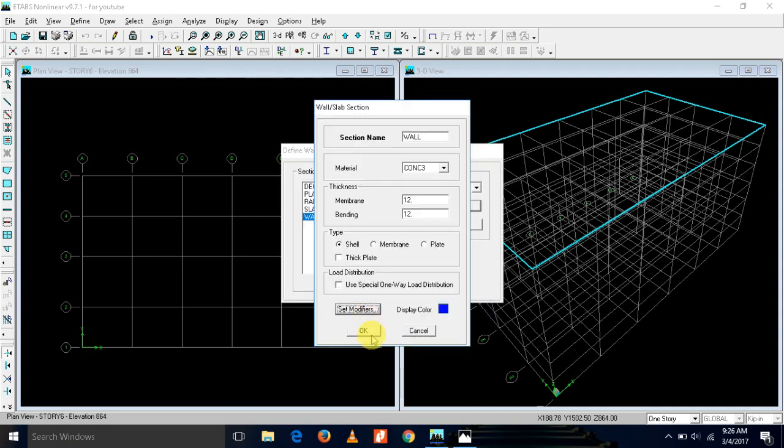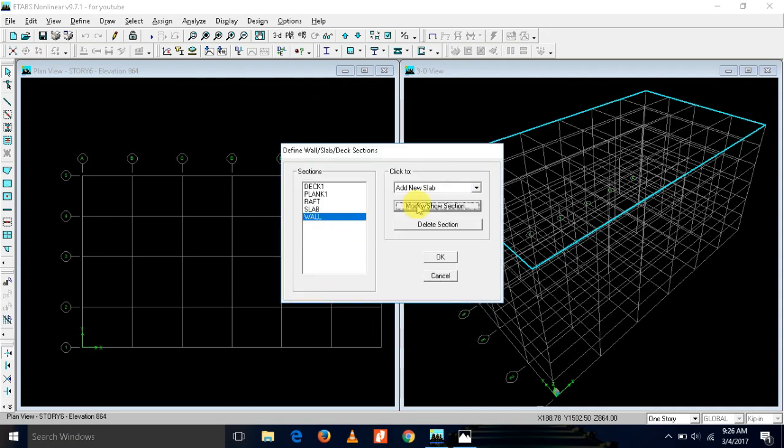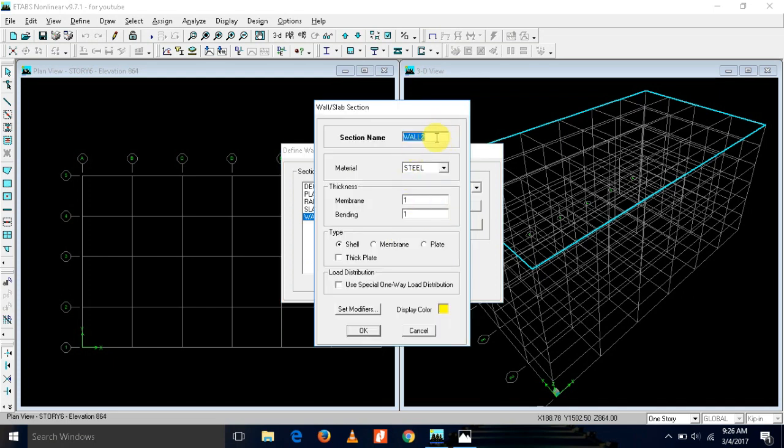Now we have to add new wall, shear wall. Concrete 4000. Membrane, thickness of the shear wall designed shear wall 9 inches. Okay, 9 inches.